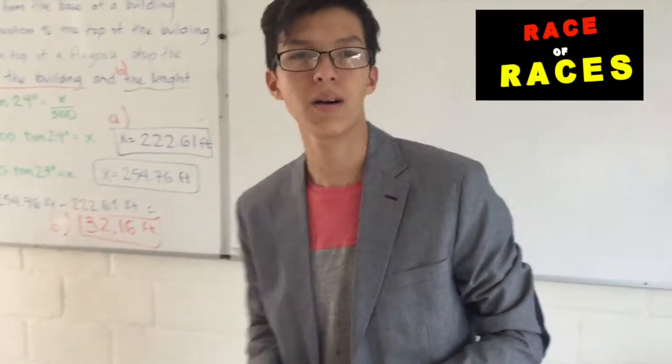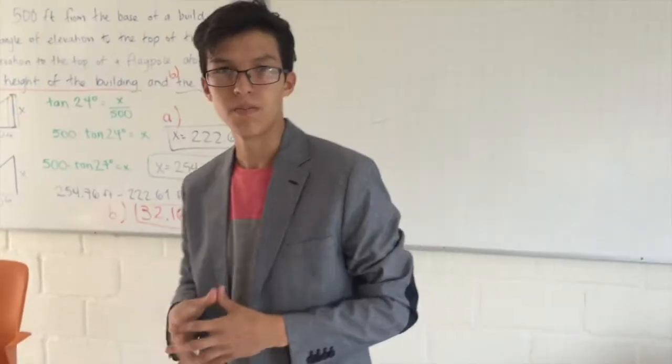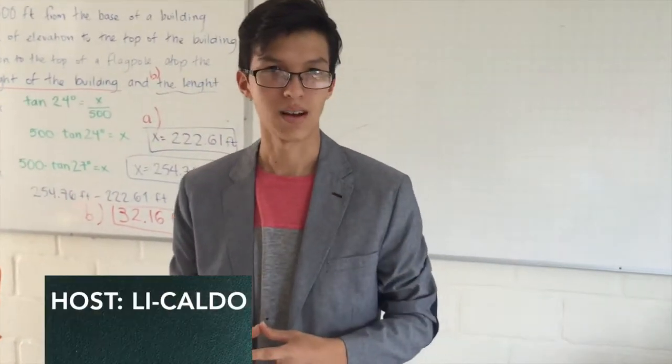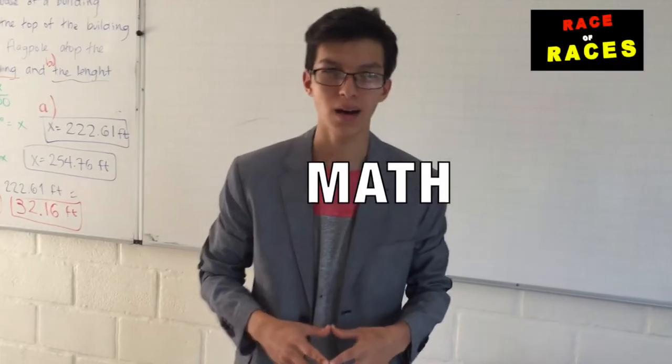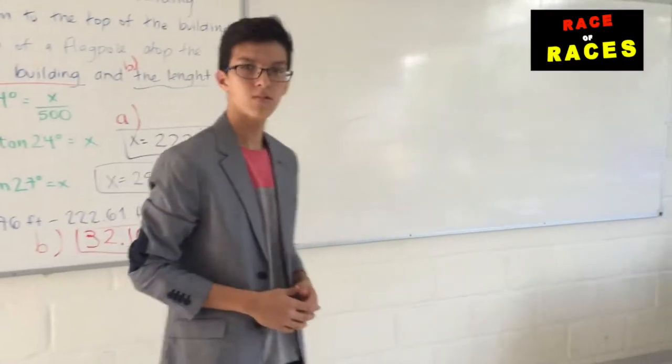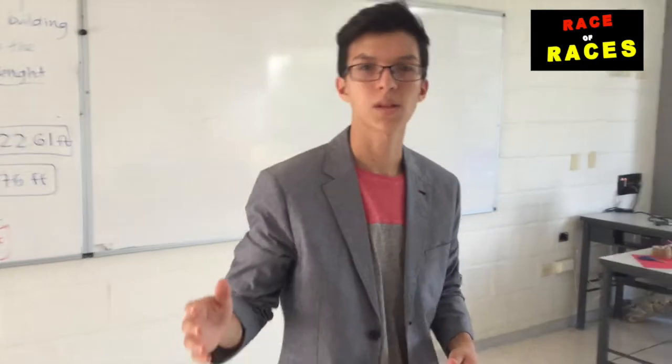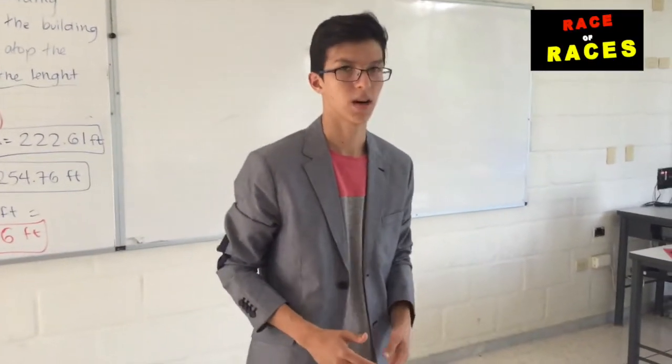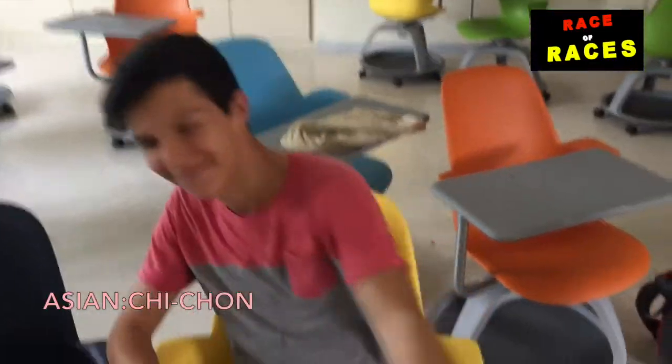Oh, sorry, I didn't see you there. So today we're going to talk about a very controversial topic, so to say. Yes, today it's all about race of races. My name is Lee Caldo. For now, it's all about math. So here we have the representatives of the races. With the white race we have Buga, with the black race we have Alex, and with the Asian race we have my brother Chong.